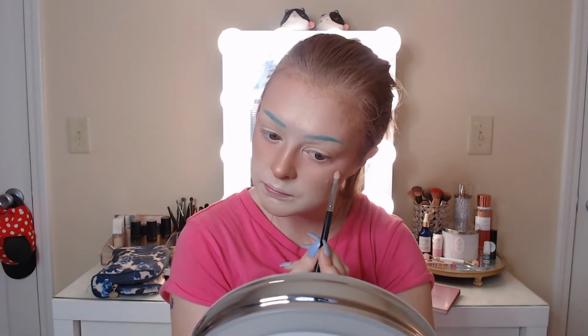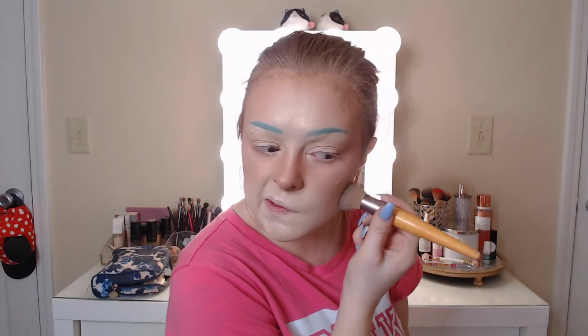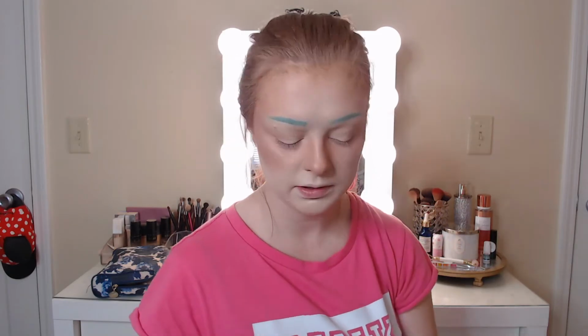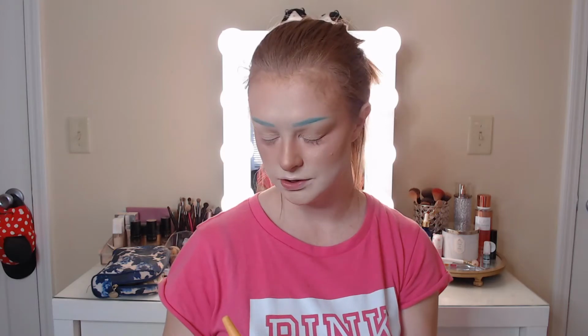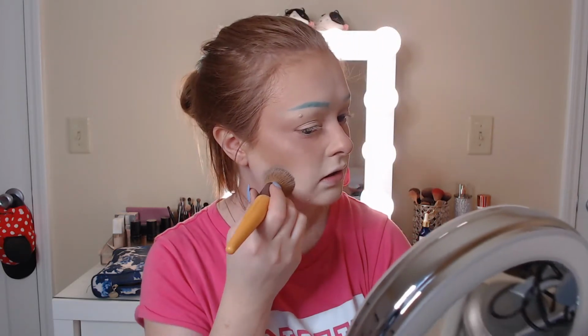This is really purpley. I'm gonna take my Maybelline powder again, and I'm actually gonna touch up under my contour just to make sure that's nice and sharp. And again, I'm super pale, so any darker contour or darker foundation that gets down here makes my neckline just, it's not good. Now the fun part.